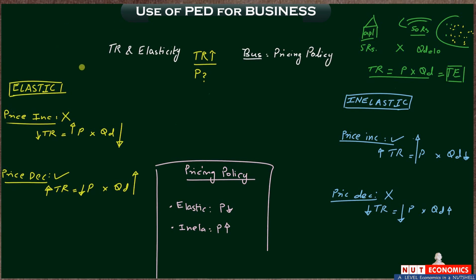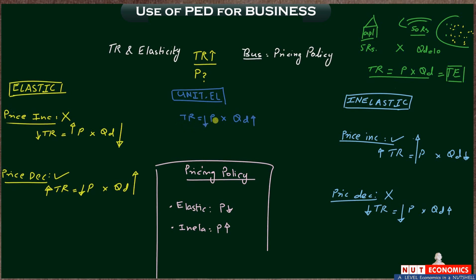And now with these very simple concepts, we can very quickly work out what the pricing policy should be if your demand this time is unitary elastic. In case of unitary elastic demand, remember total revenue is again price into quantity demanded. Now, if you try to reduce the price, then quantity demanded will this time increase by exactly the same percentage. That is what unitary elasticity implies. The percentage change of quantity is equal to the percentage change of price. So the price and quantity effect will cancel out each other, and therefore total revenue will not change.